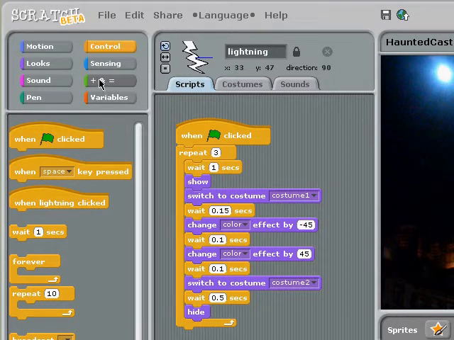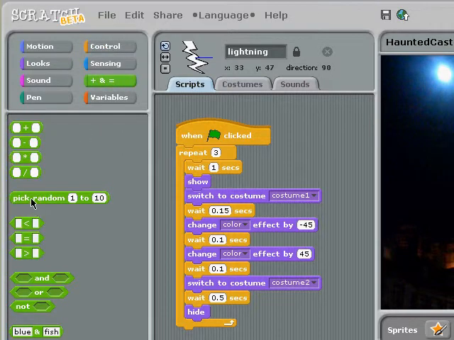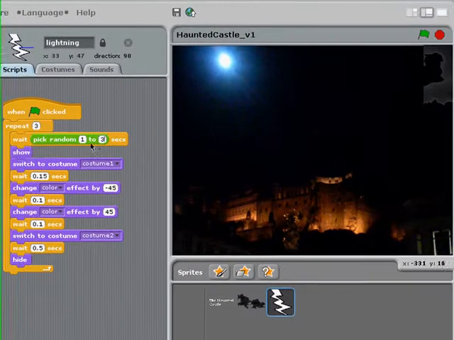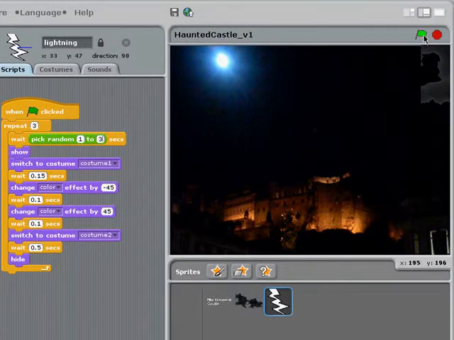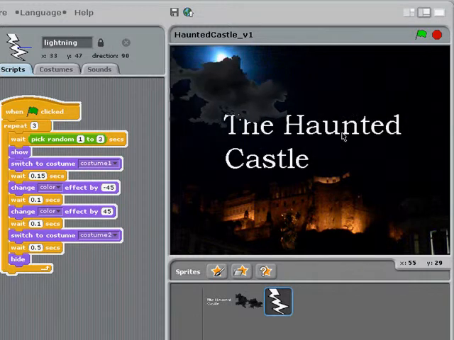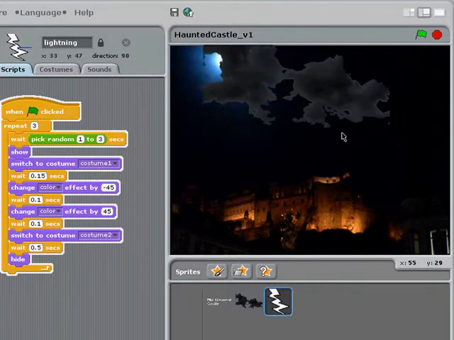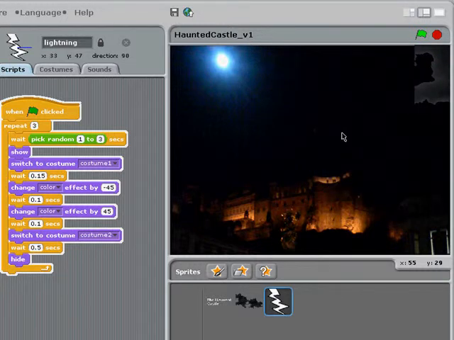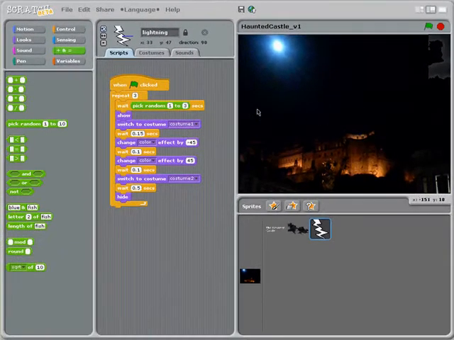So if we go over to the little variables menu, the plus, the and sign, and the equal sign, there's a block in here called pick random. And if I just drop that into, instead of that wait 1 second, a pick random amount of time, now our bolts will appear anywhere between 1 and 3 seconds after waiting. So if we look at it, we'll have it appear for different times. Maybe it'll come quickly, maybe it'll wait the full 3 seconds, or somewhere in between. So now we've had a little bit of randomness there.